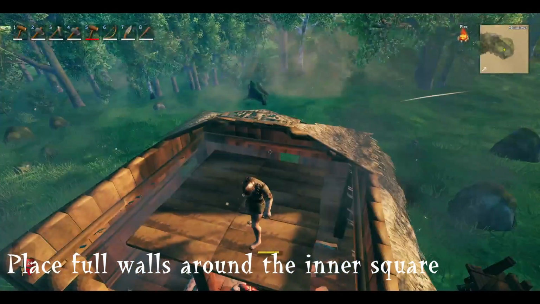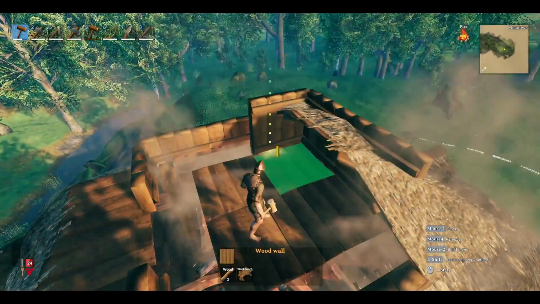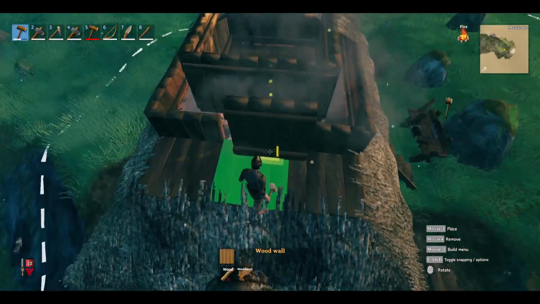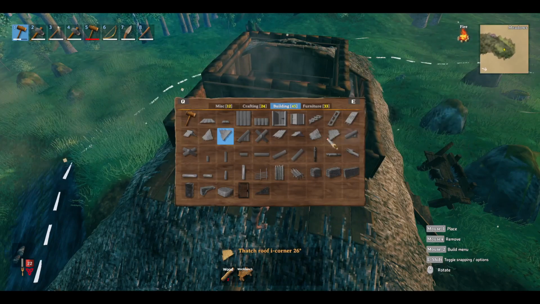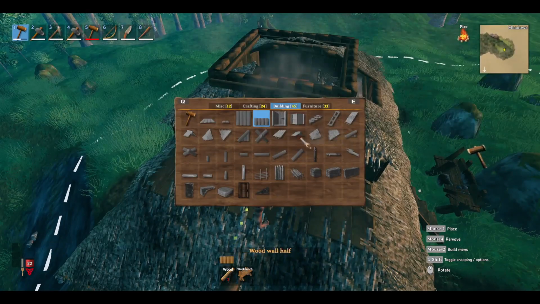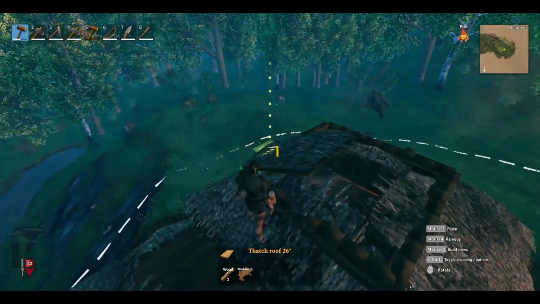Jump into this middle area, select the large wall, and place that around the square. Careful not to box yourself in. Take the 26-degree corner pieces and repeat what we did on the other side, placing them on the corners, filling in the half roof gap, and then completing the roof in the center. Complete the square by placing the 26 slope roofs at the side.